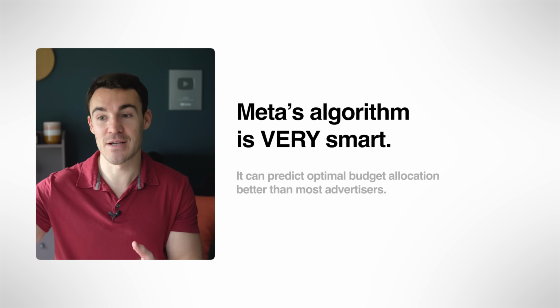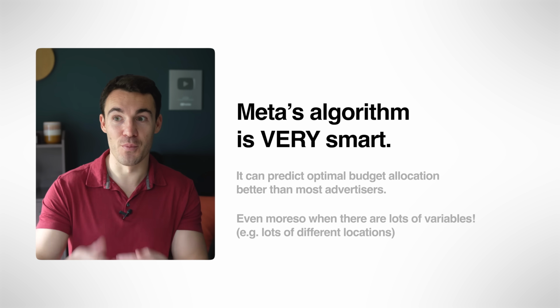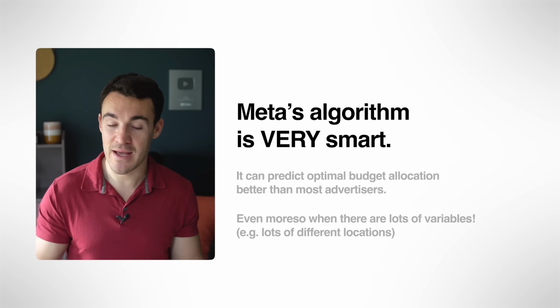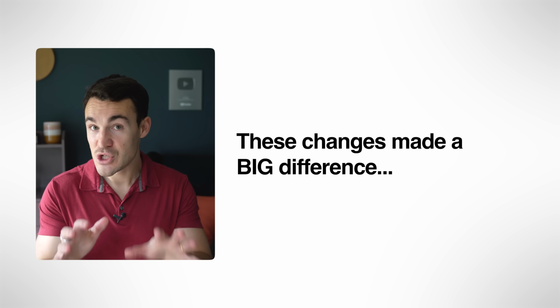Because you might be thinking, well, why not just manage it yourself and reallocate the budget manually? Well, you're not going to be able to react normally as quickly as Meta is. Meta's also better able to predict changes, which is becoming a more and more important part of Meta advertising. If Meta knows that a big event is coming up and has recognized patterns in user behavior, and therefore can predict what that's likely to mean for certain advertisers, that could play into your results. You're less likely to be able to do that as an individual. And so we wanted that to happen dynamically. Allocate to the best performing ad sets, but also change that if it changes over time, which actually proved to be really, really important.